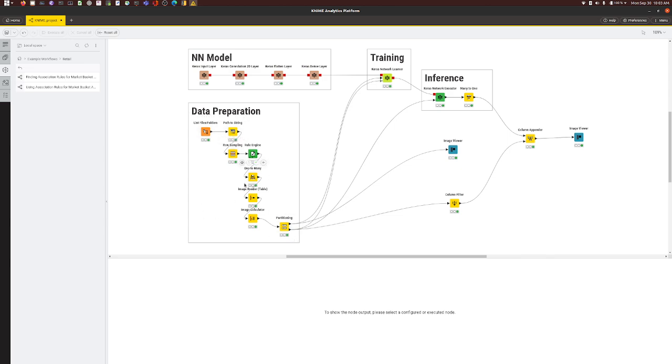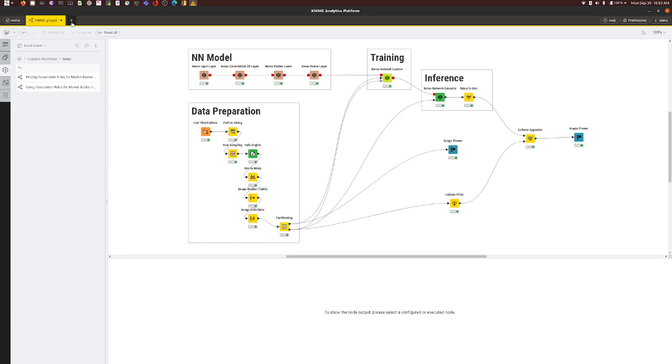This would be our data preparation. This is our neural network model. This is how KNIME works. So you define your data preparation separately, like any other machine learning model. Your NN model is designed like this graph of nodes. And then you have a Keras network learner, which will learn from this. And then the Keras network executor, which does inference on the learned model. And finally, you can append columns and just visualize whatever you have.